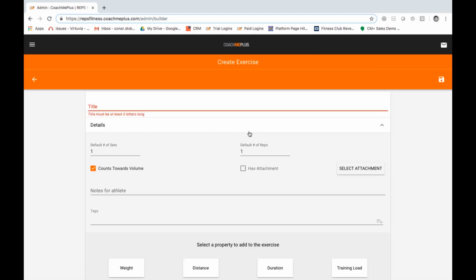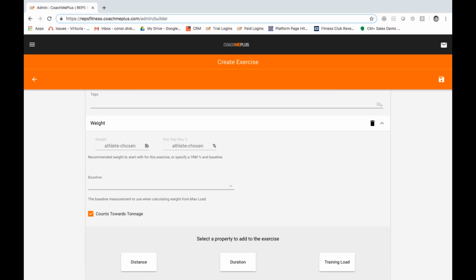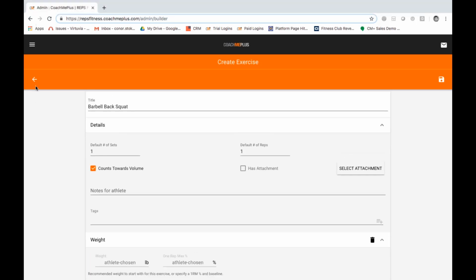So if we create an exercise right in here, we can go through and say, for example, I want to add my barbell back squat right in here. I can certainly add that. I can give it a name, anything associated with it. So I have that right there. I have a default number of sets and reps right in there. So we can have that. Add in any attachments that we'd like. So whether it's a video custom tailored to my specific facility or a YouTube video that I might link outwards to, you can certainly put those in right in the attachments right here. Leave any notes for a client that you might be working with or your trainer might be working with that verbally instruct them how to complete an exercise, and tag them and organize them accordingly. So you can do specific things like adding weight properties and so on directly into an exercise that we can then add into our workouts, and our trainers can distribute directly to the clients that we have at our facility.